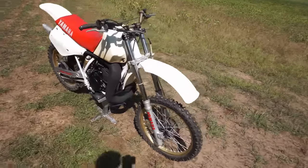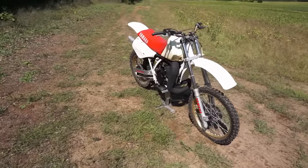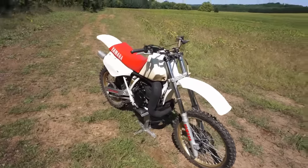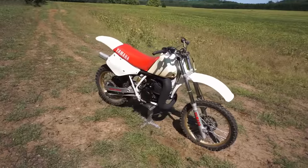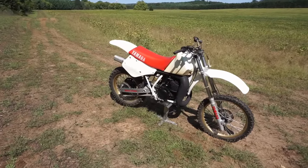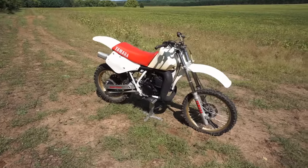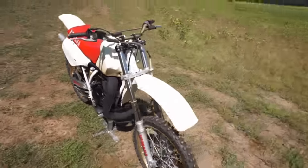And they just buck you around the whole time you're riding it. What a beast. So whoever used to race these were pretty tough guys. That's not an easy bike to ride. The CR500 is way easier to ride than that thing. So yeah, it's definitely a beast.